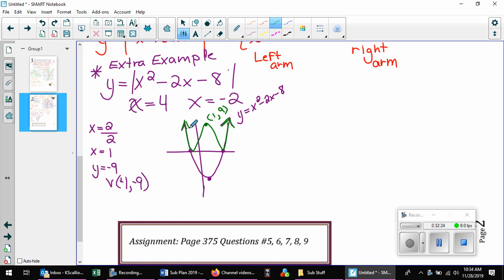So we're going to do a piecewise function for the hump. Okay. So we start with the original. So y equals x squared minus 2x minus 8. And that one, what stayed the same between us? The arm stayed the same. So we would have x has to be less than negative 2, and x has to be greater than positive 4 in unison, fancy brackets.